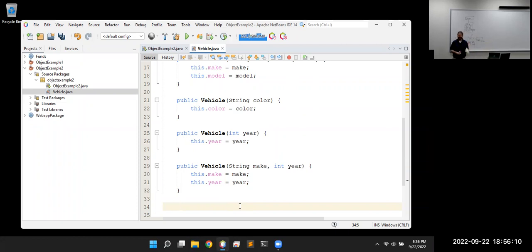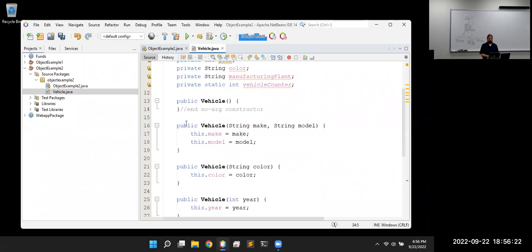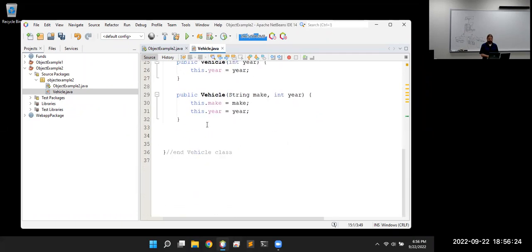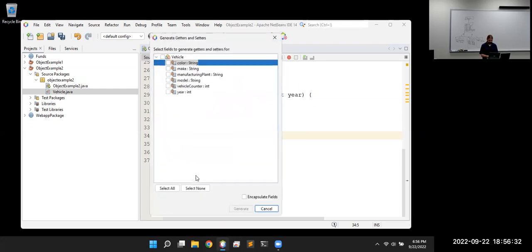And kind of does, and one of the conventions is all those constructors, we have to have at least the default constructor, and then all of our getters and setters. Data fields are kept private, written in camel case, minimum of default constructor, but then getters and setters for all of our data fields. So alt insert, do getters and setters.